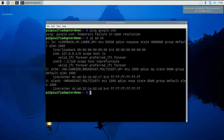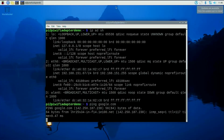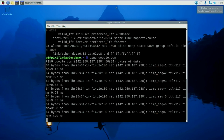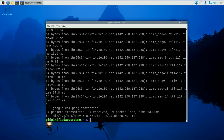Now you can see that the Ethernet interface has started up okay, and it's been allocated an IP address by the Pi Zero. If I run ip addr show again, you can see that we've been given the IP address 192.168.151.67. And indeed, what's more, if I ping google.com now, you can see it actually works. So all of the internet connectivity is coming from the Pi Zero, which routes all of this traffic to its wireless adapter and onward to my home network and ultimately out to the internet.